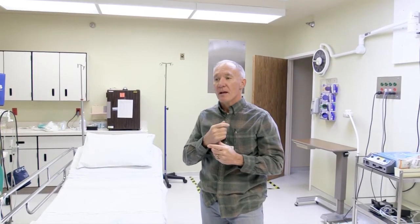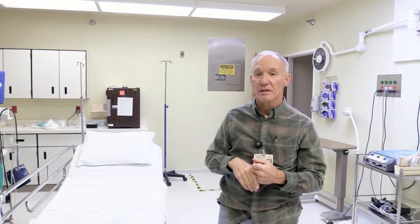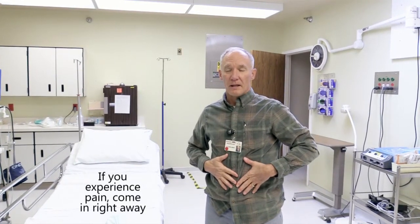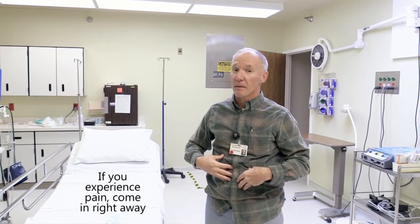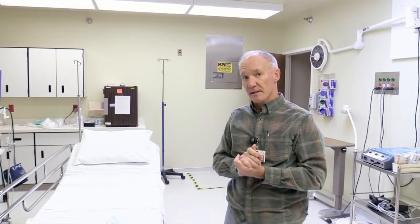And so if that were to happen, they say that the doctor often doesn't know that the perforation's there because the holes are so small you can't see them. But later that night or the next day, the patient would get abdominal pain. So we always tell people, if you get really bad abdominal pain tonight or tomorrow, then come back to the hospital. And what they would do is look with a CAT scan to see if there's air in your abdomen but outside your bowel. And if they find that, then likely you have a hole in your bowel somewhere, and that would require surgery to fix. So the risk of that across the country is 1 in 2,000 times.